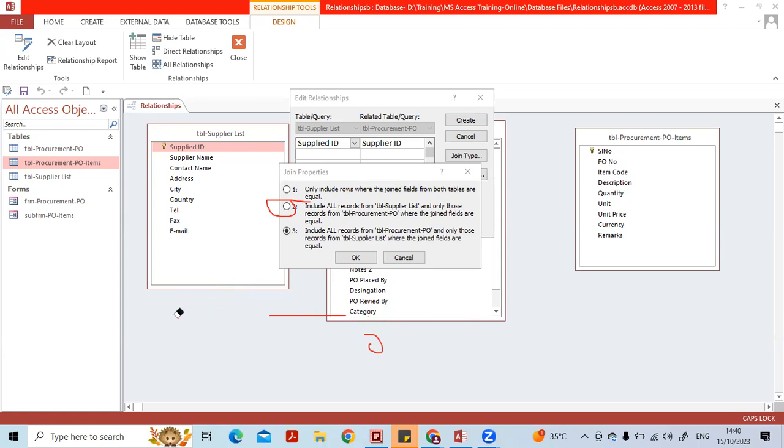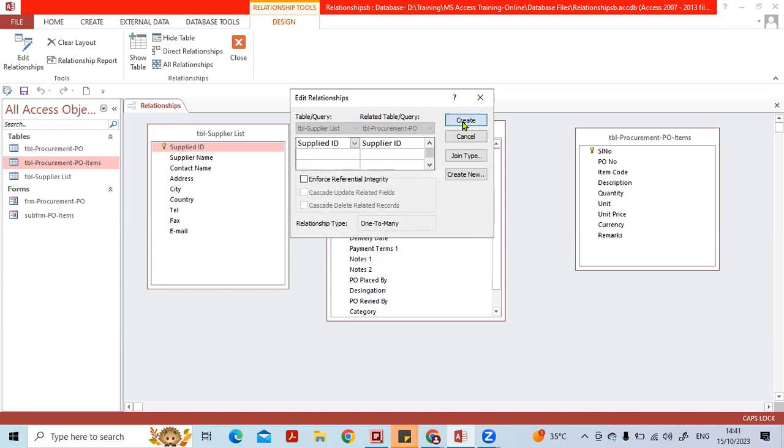So when you select the first option, suppose you have 100 here, and you have 10 here. Whatever is equal, it will give only 10. It will not give more than 10 records. If both should be equal, then only it will give equal data. Wherever the data is equal, it will give. Once the PO number is matching, it will give. So now let us select only the first option. Let us see the first option.